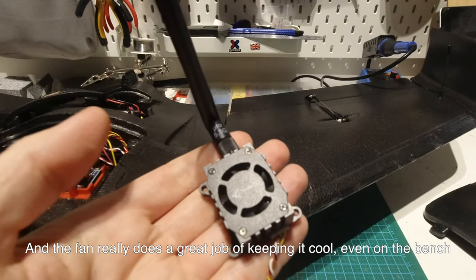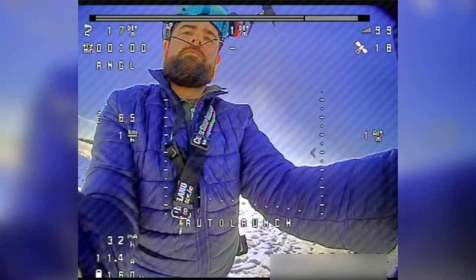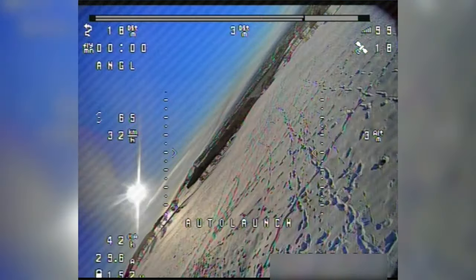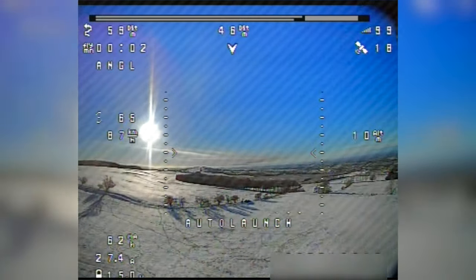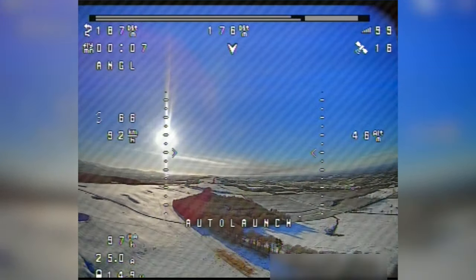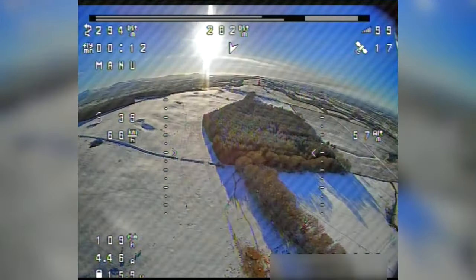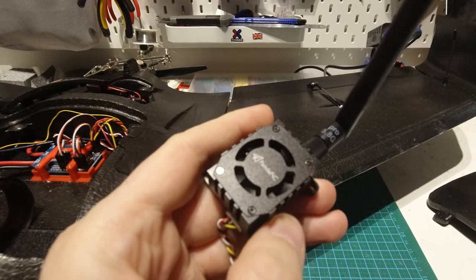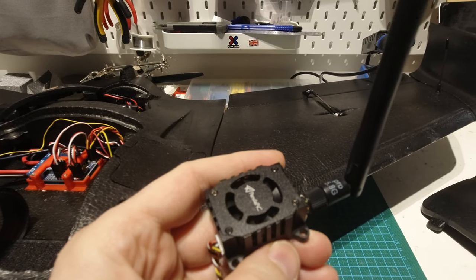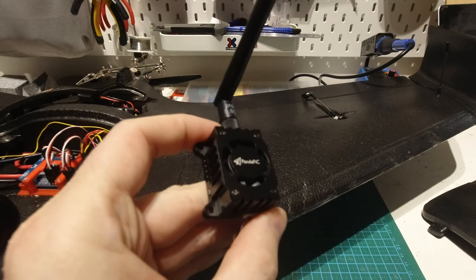So I tested this on the first few flights, and one of the issues I'm having with it is there are lines down the screen, sometimes vertical, sometimes diagonal. And I've chatted to the guys at PandaRC and they can't seem to give me any advice that will help solve that. So I can't really get past that, which is why it's no longer in the wing. In terms of range, I have to say the range was quite impressive. I was probably getting further on 5.8 gigahertz than I ever have been with any of my other video transmitters.